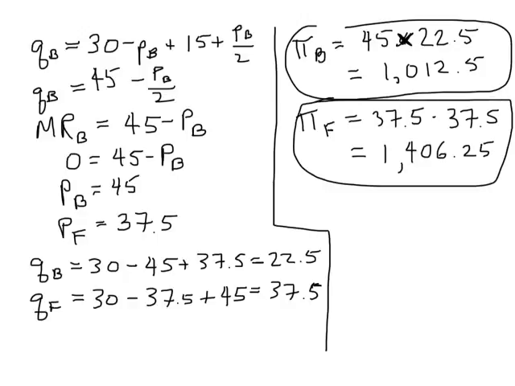The leader does better than in the case where there was no leader, but the follower does even better, which is interesting. There's an advantage to being the leader in the Stackelberg case, but the follower has it even better. This makes sense given they're competing in price. Francois sees what Babette's done and undercuts her a little bit. In the end, he gets more sales and more profit. They both do better. The follower's increase in well-being is bigger than the increase in the leader's well-being—sort of an interesting result.